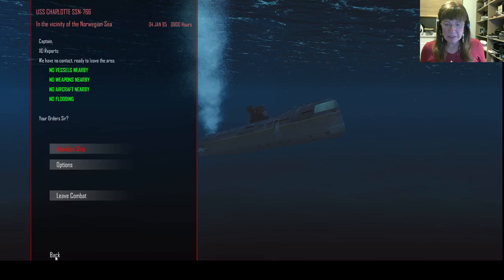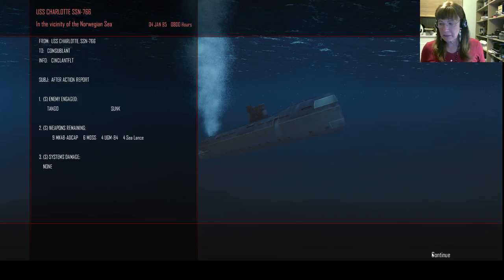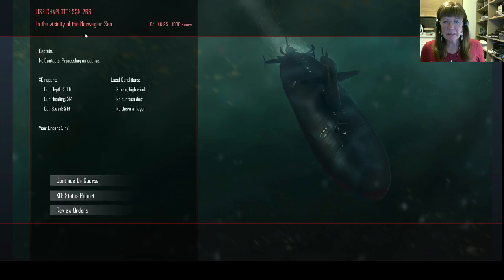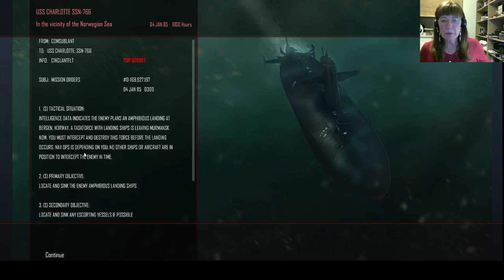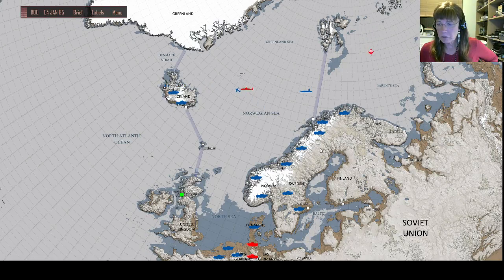Now, with all this intermediate action, I can't remember what my original mission was now. Sink stuff. So let's just look at our brief and review the orders. Landing ships, and landing is Bergen, right? Okay. Continue on course. Ships have not been spotted yet because the planes are flying over. They would have spotted the ships by now.